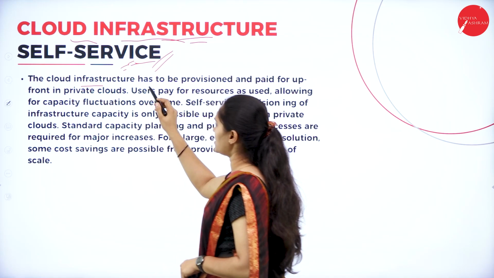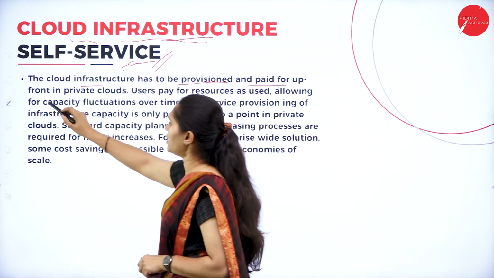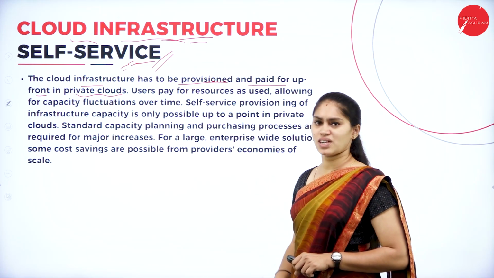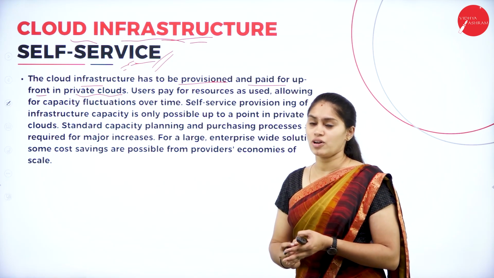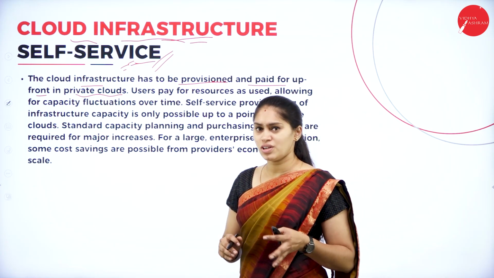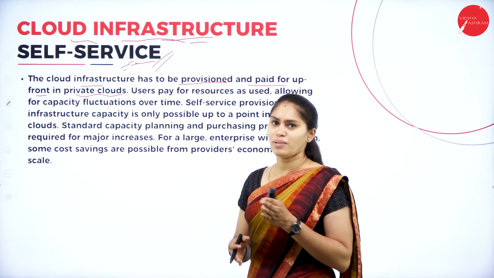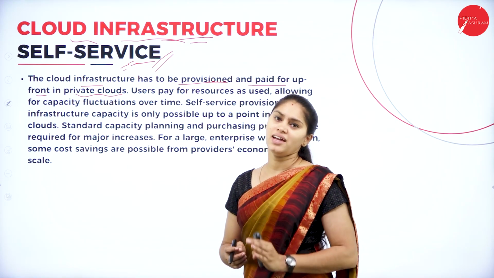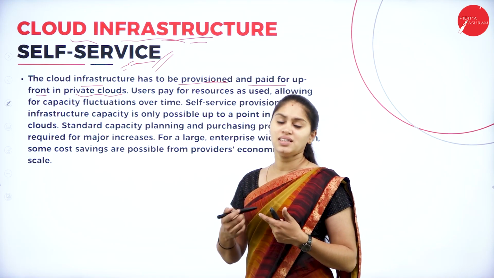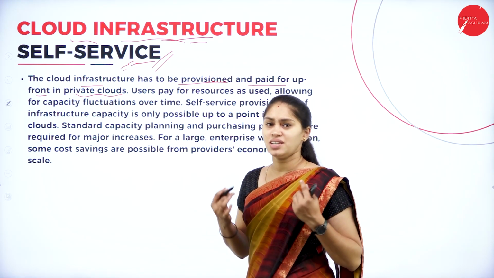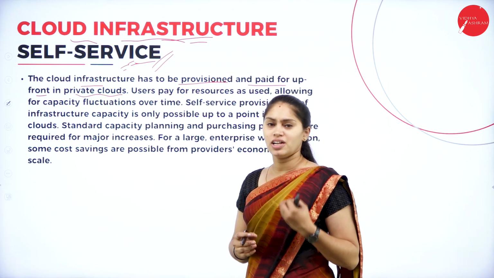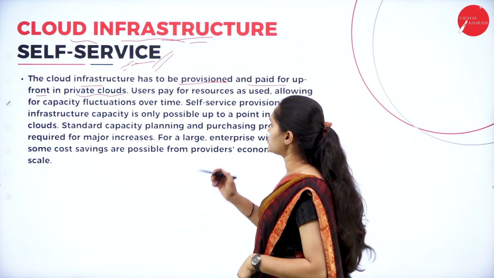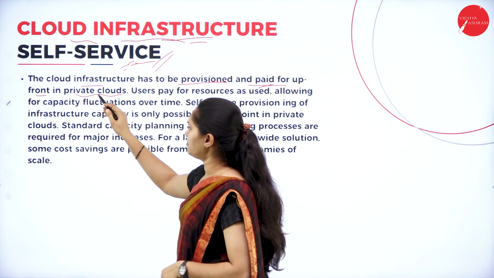So here, cloud infrastructure has to be provisioned and paid for upfront in private clouds. When we are having this cloud infrastructure, it is mainly concerned with the private cloud. Why am I saying this? Because this private cloud is owned by a particular organization. So if it is owned by a particular organization, their main concern is to satisfy the requirement of a company. When the environment changes, when the requirement changes, it has to be very conscious in order to match the requirements of a customer or an organization. So it will be paid for upfront in a private cloud.